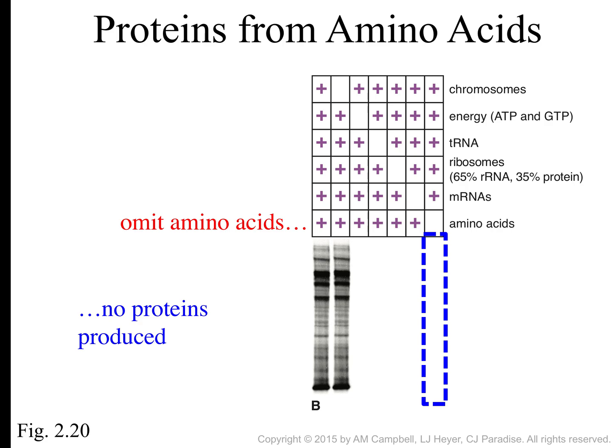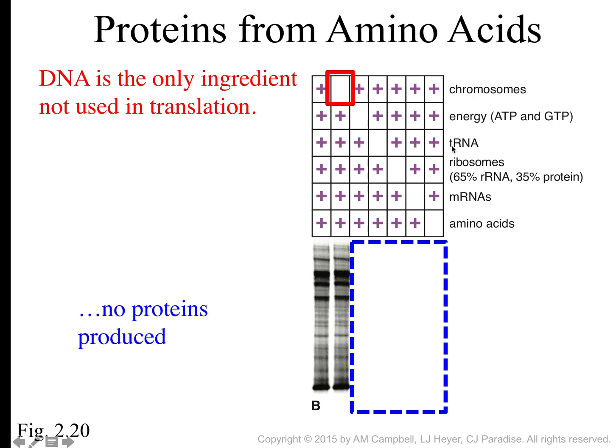Okay? And from this experiment, we figured out that the only thing that's not required is DNA. So translation does not require DNA. It requires energy. It requires tRNA. It requires the ribosome. It requires mRNA and amino acids. In the last podcast, where I went over the diagram that I drew, you saw all those things in there except for the energy. And the energy is used for the ribosome to move along the mRNA. The ribosome requires energy at several steps in order to move along the mRNA. Okay?